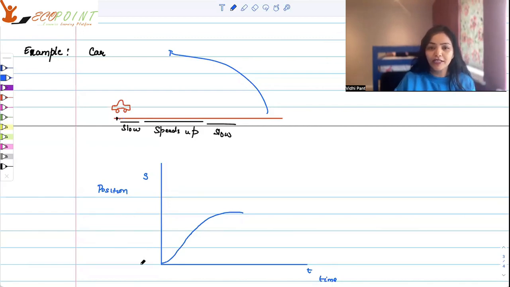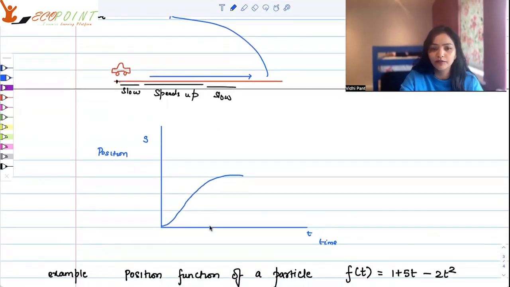Now here you would notice that position is only increasing, it's just going towards the right. It can be with high speed or low speed, but it's just moving positively. So that is why you would see that it's just going up, up, up. Sometimes it's moving up very slowly, but sometimes in a fast manner. Okay, that's what is happening. What you can realize out here is that there is a change in position at every moment. At every moment, there is some change in position.